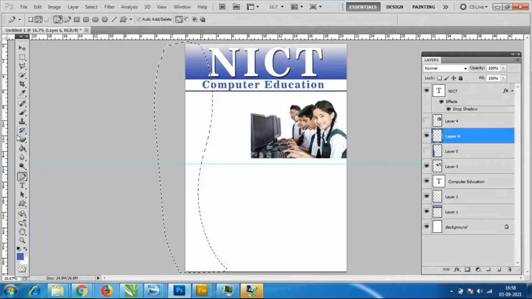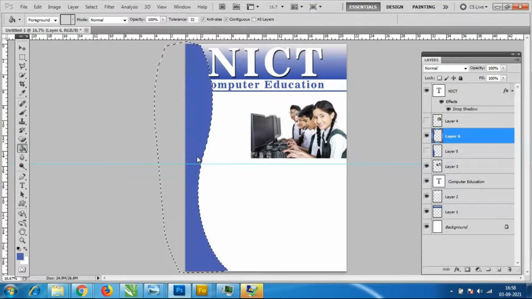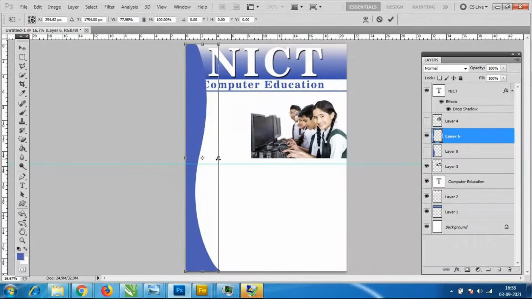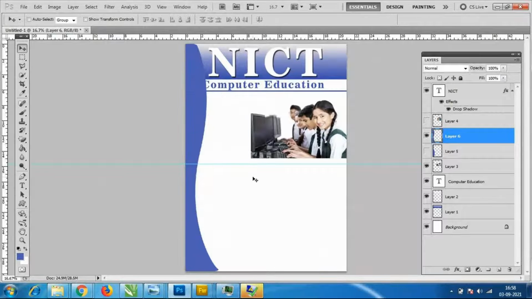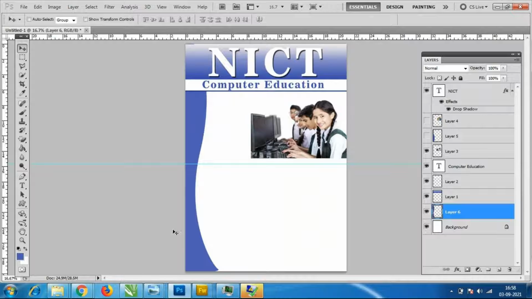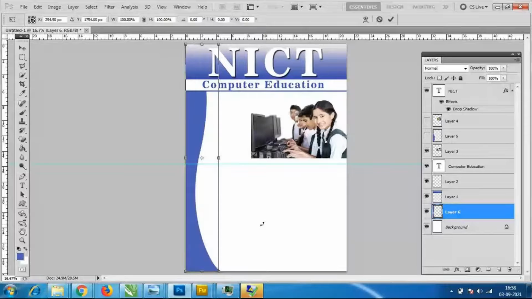Then again go to the paint bucket tool. I'll add the color for this. Okay, and Control T. I'll just make it a little small like this. I'll send it down. See, I'll send it down like this. Got it? Where did I send it? See, back of this layer. NICT Computer Education is there, no? So back of this layer, I have sent it. Got it, everybody?